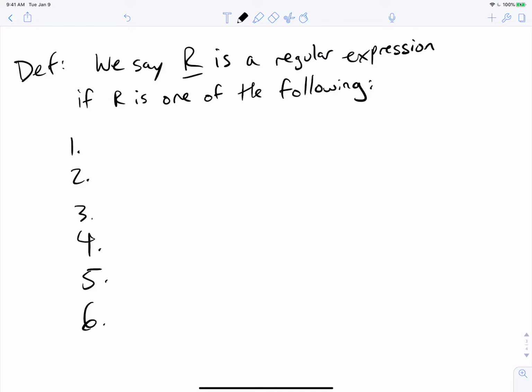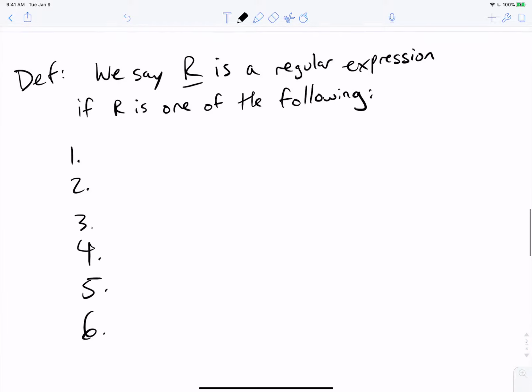Yeah, it seems quite a lot, but it actually makes sense for what we're trying to do here. If we're trying to describe the regular languages, we need to be able to describe all of the regular languages.